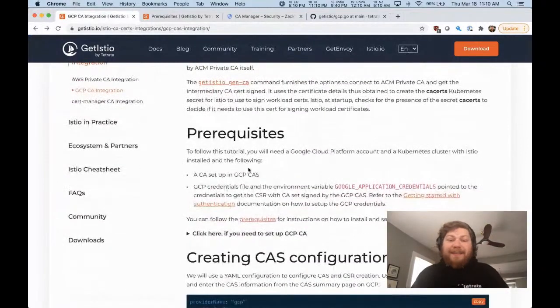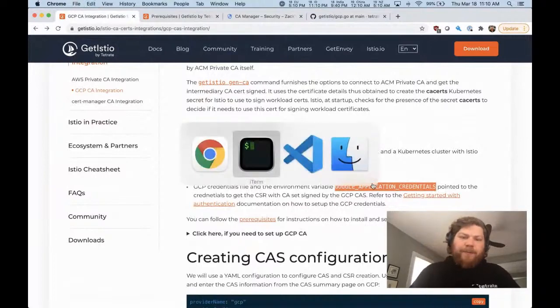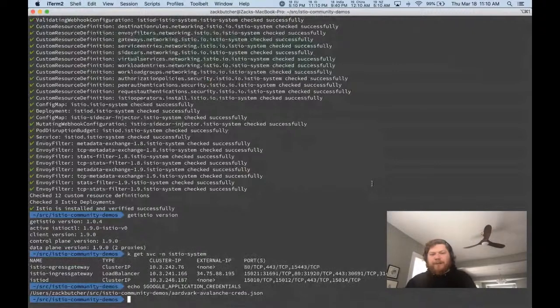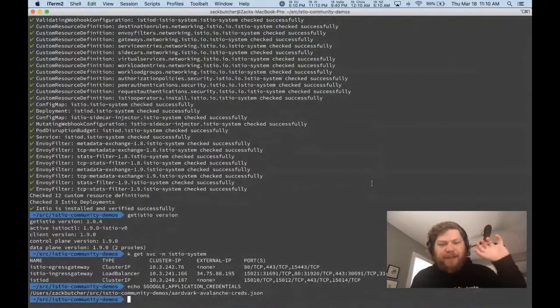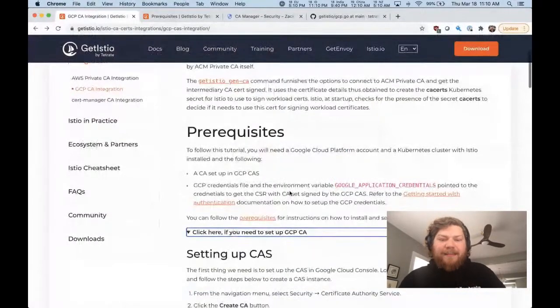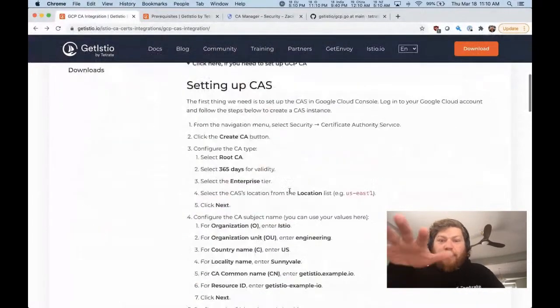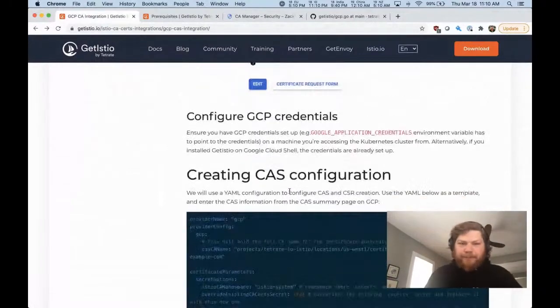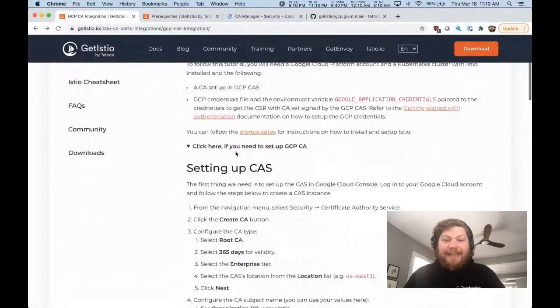But I went ahead and did the setup. So I set up a CA. I also configured my app credentials, so you see I have credentials that Google tooling can use locally. And again, these setup steps cover this in pretty great detail. So if you're just trying to play around with this, there's a very easy path to follow.